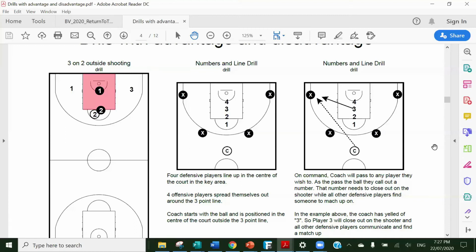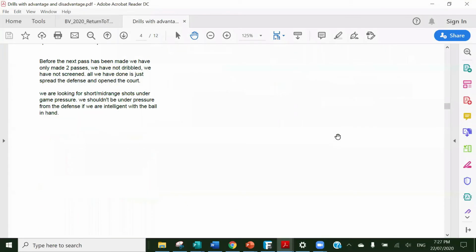All right. And then you can go. I've even seen one before where there's 4 people out and there's just one person in the middle. And then wherever the coach passes, that becomes a game of 1-on-1. So if they pass out to this corner out here, the one person runs out there and these two play 1-on-1, and then they swap over and the next person goes. That's another option as well, because once again, that decision of where the ball's going to go, that's your disadvantage. You're on the move where the offense is already set in position. All right, so I really enjoyed that one.